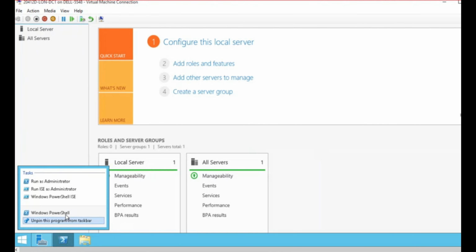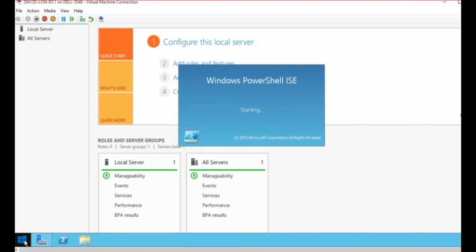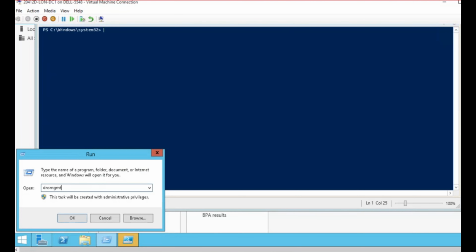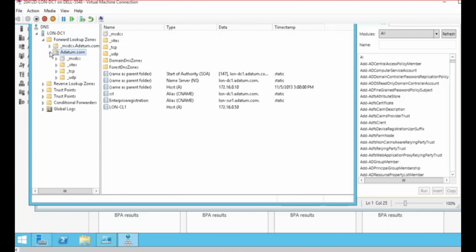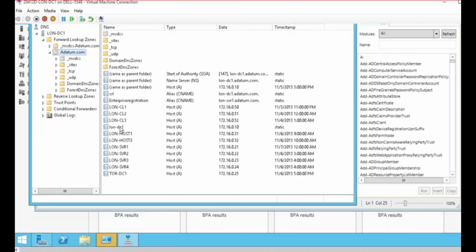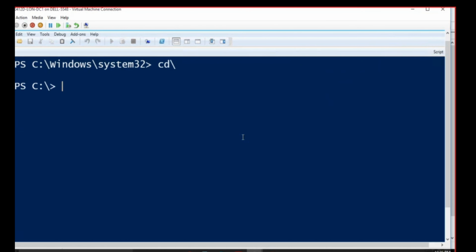So dito, magpa-PowerShell na lang ako. Pero pakita ko pa rin, ano yung nangyayari? dnsmgmt.msc to open up DNS records. As you can see, we have forward lookup zone. Sa forward lookup zone, walang lone-NLB, no? Okay, ping lone-NLB. Walang reply, syempre, kasi walang record.